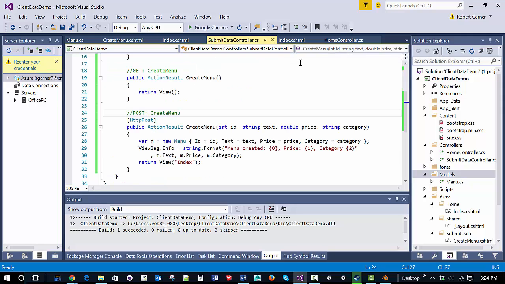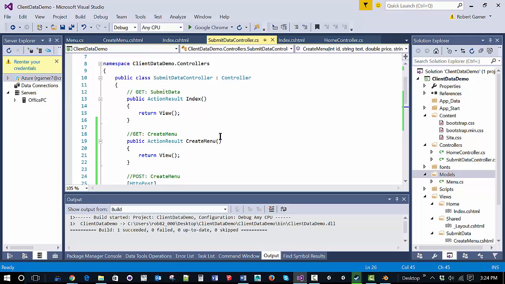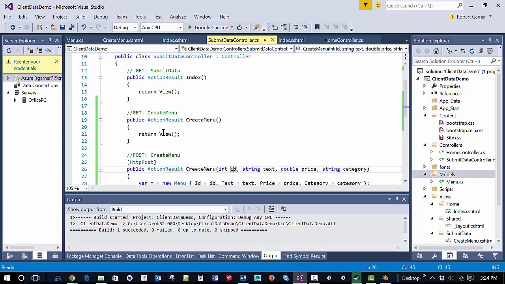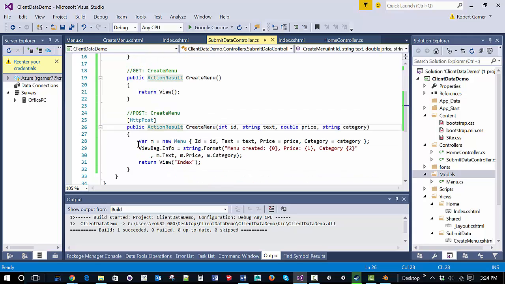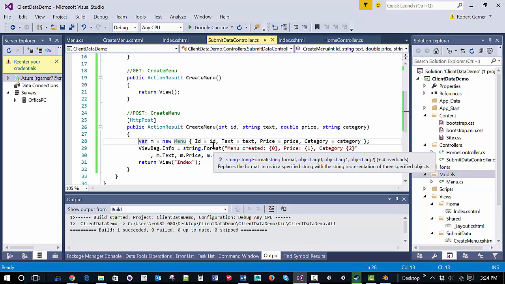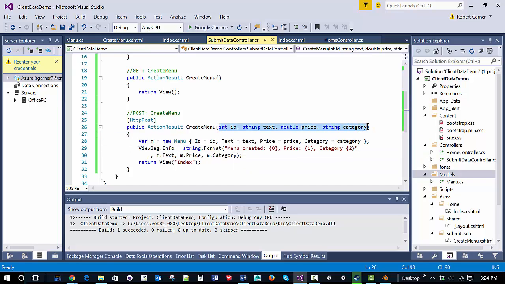Let's go to our submit data controller, and let's go to the create menu action result, and on our post, rather than putting all this information in here, we can just specify a menu M. We don't need this code here anymore.